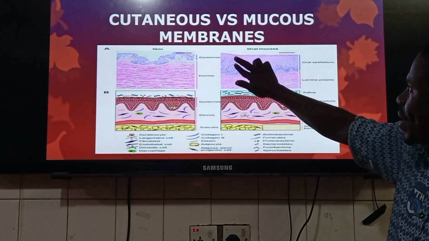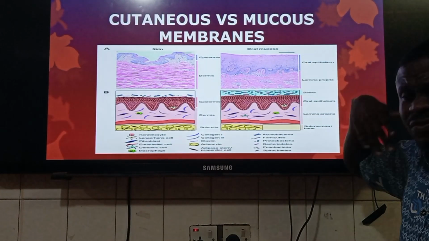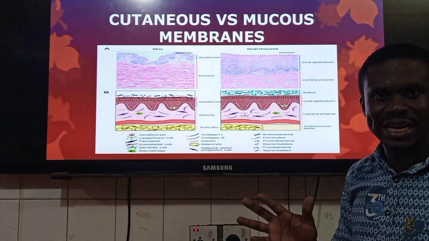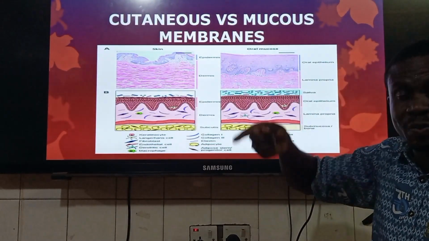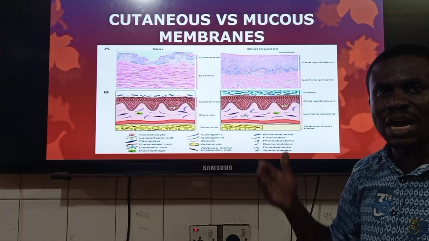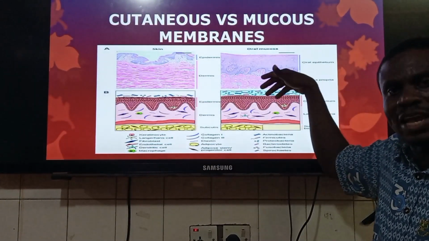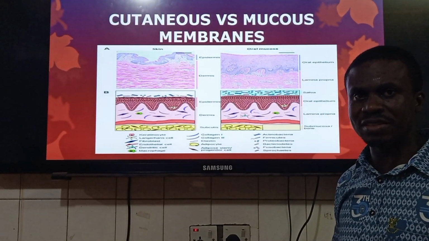So, for instance, we will be having the epithelium. This is in the case of the oral cavity, it could be the esophagus, the anal canal, the vagina, the uterus, wherever you find it, we'll be calling it mucous membrane. And that mucous membrane also will be made up of an epithelial lining, and of course, connective tissue. So that was one thing I want you to know.